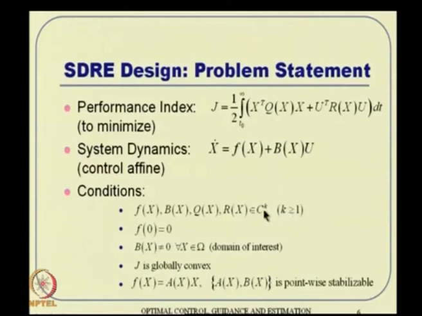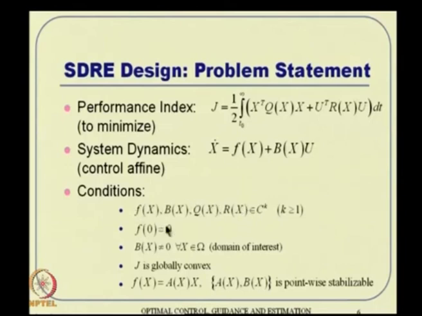That means, when you talk about class C^0, it is continuous functions. Class C^1 means the derivative is continuous, and so on. The first order derivative is continuous. Class C^2, when k equals 2, means the second order derivatives are continuous. So, what it demands is at least first order smoothness of all these functions and matrices.